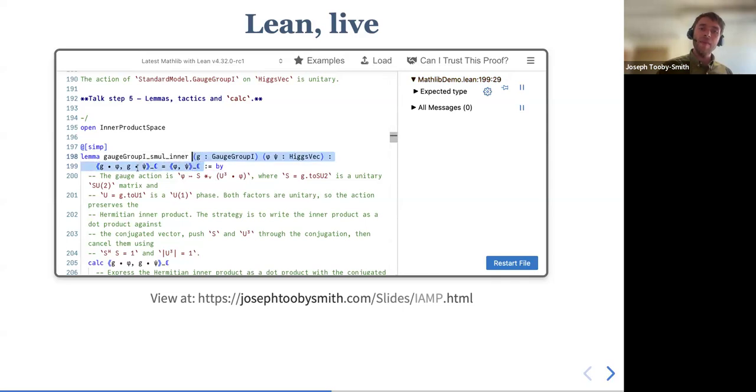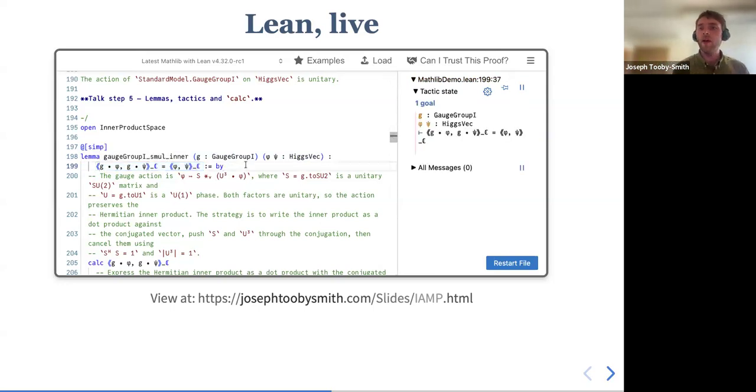And kind of the aim of the game is we're trying to construct an element of this type. Or in other words, we're going to try and turn this thing here into being true. And we're going to do that using some tactics that Lean has that we can use to manipulate these equations. And this is where this thing on the right-hand side becomes important, because if I put my cursor after this by thing, I get this here. And this is something called the tactic state.